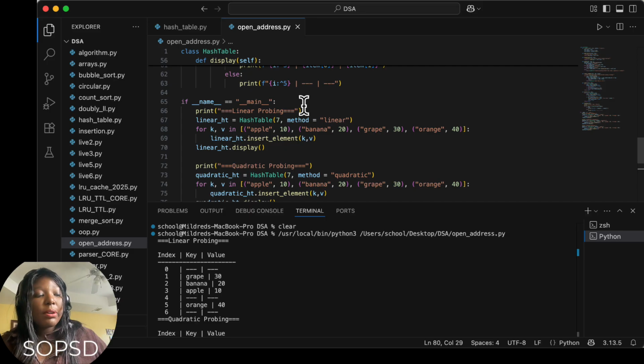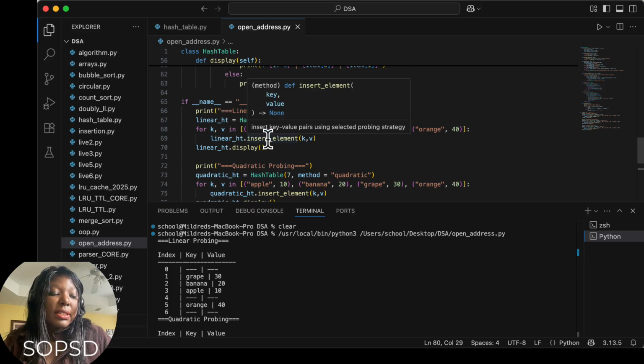Now the time complexity for insert, search and delete operations in the worst case is big O of n. In the average case it is big O of 1. And now you might begin to wonder, what kind of real world applications can we use hash tables for? It's already used to implement dictionaries in Python. When you want to use hashing in memoization, like a least recently used cache, hash tables are important. If you want symbol tables in, say, a compiler, hash tables are good. Indexing of your database and counting frequencies of elements are other operations where hash tables are important.